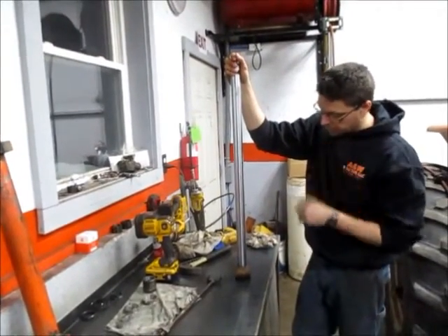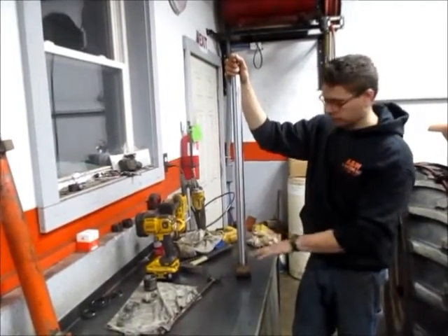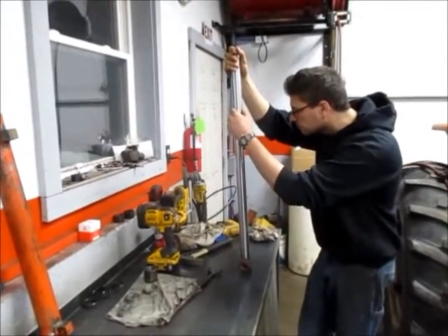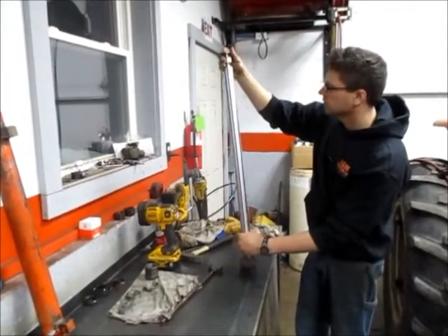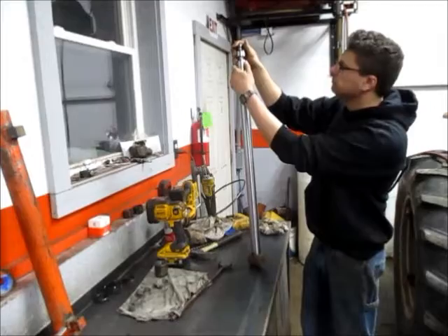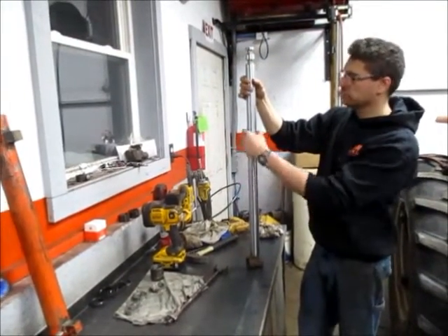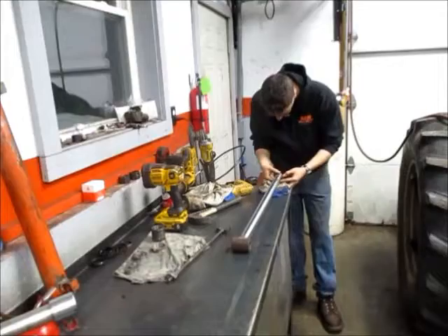Pay attention on these cylinders too, because a lot of times not all of the rod gets retracted into the barrel. On this cylinder there's about eight inches of rod that is sticking out, and for our purposes it's irrelevant if it's got any nicks or scratches on it. This one looks really good. You also need to inspect the area up by the piston because the bushing which contains the O-rings has to slide over that in order to get down to where it belongs, so that area needs to be inspected as well.